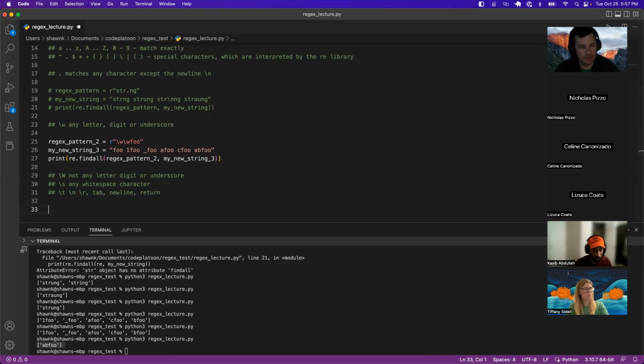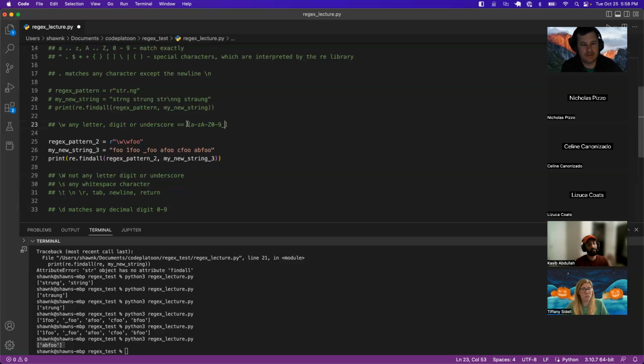And then, kind of similar to this lowercase w, we have a lowercase d, which matches any decimal digit, so anything between 0 and 9. One thing to consider here is that this equals the regular expression a to z, 0 to 9, and underscore.